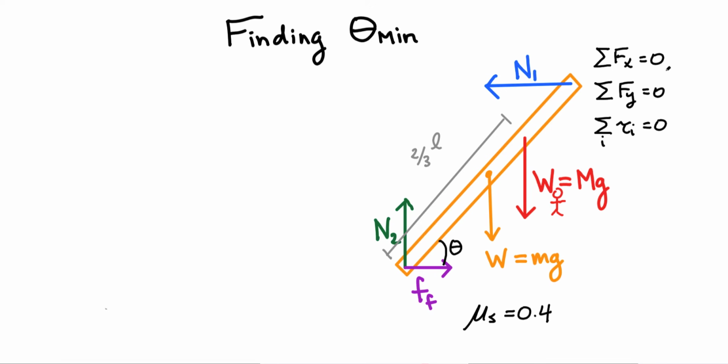So first thing, before we apply any of these laws, we're going to choose a coordinate system. Let me make the coordinate system in green here. For the forces, I'm just going to use a standard XY coordinate system like this. So positive X is to the right, positive Y is acting up. And for the torque, I'm going to assume that anything that makes the object rotate counterclockwise is a positive torque, and anything that makes it rotate clockwise is a negative torque.